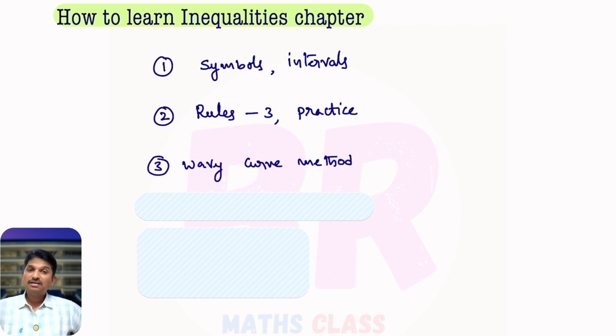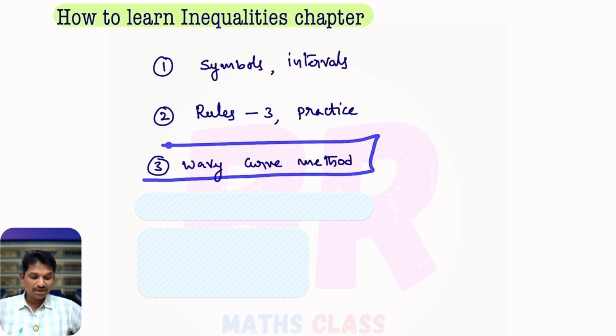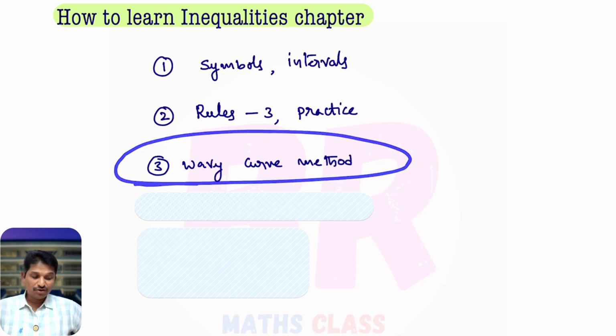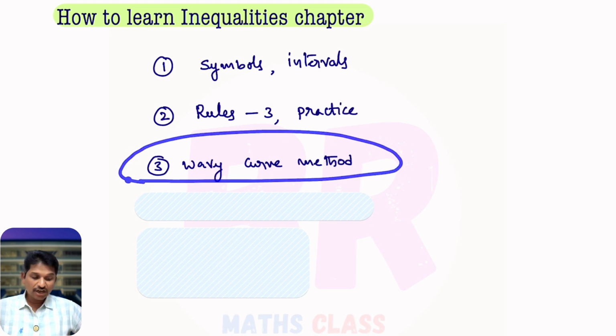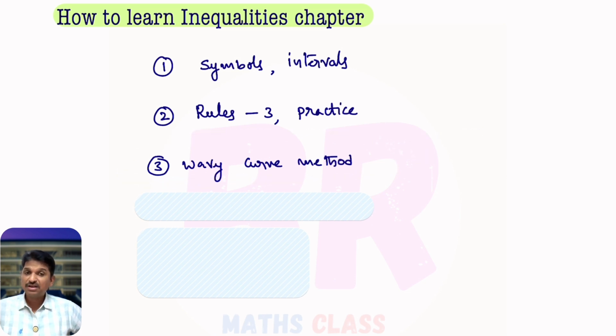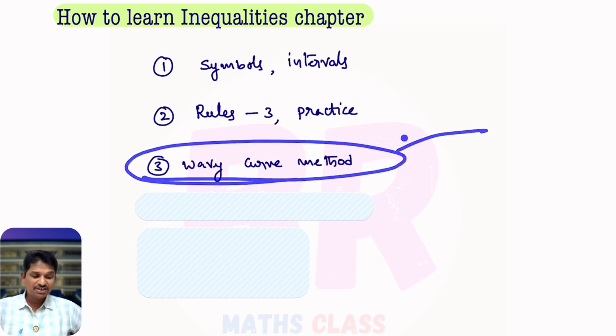After that, there is a method called the wavy curve method. This method is not in the NCERT textbook, but it is very useful, very helpful, right? In this wavy curve method, total 4 types are there. Understand what the wavy curve method is, for example rational inequalities and inequalities involving quadratic expressions. Total 4 types are there. I did all the problems type wise. Type 1 problems at one place, type 2 problems at one place, type 3 problems at one place. I gave detailed explanations considering that you are doing this inequalities chapter for the first time.